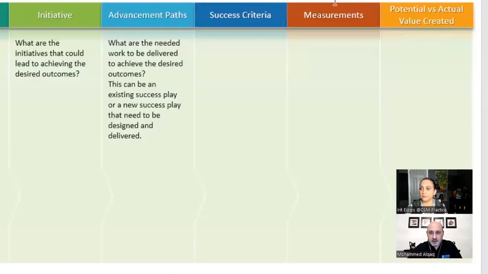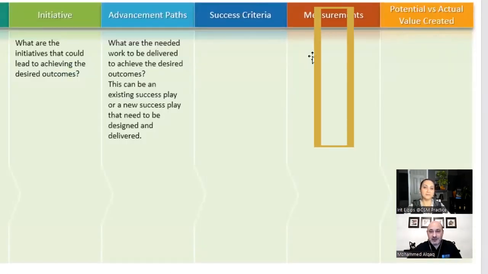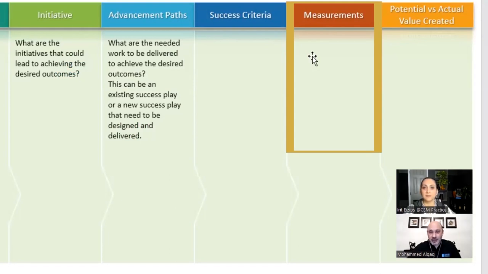Yeah, and this is the best tool to use: try to identify the measurement. How are you going to measure this as a successful outcome? If they talk about it, you can get the sense of, okay, they will measure it by X number of hours. The more you discuss with the customer, the more they will open up and the more they will share information.